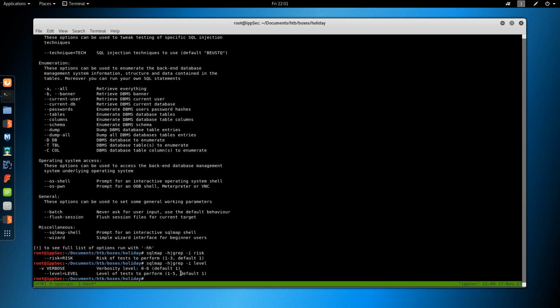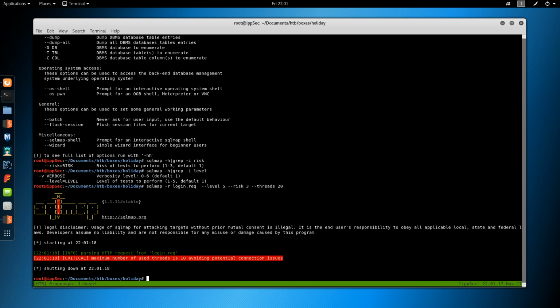Since this is a test site and not production, we want to have SQLMap throw everything at it. So we'll use those flags. So sqlmap -r, specify a request file, login.request, --level 5 --risk 3. And we can do threads 20 to try to speed it up. 10. So we'll do 10 threads.